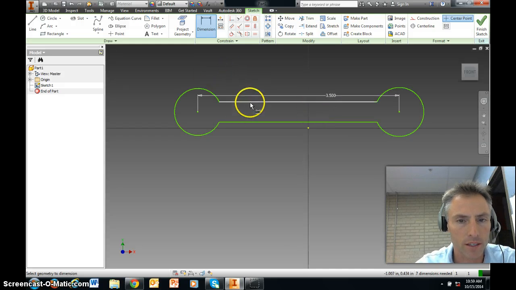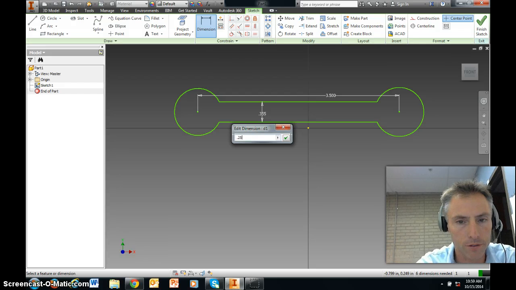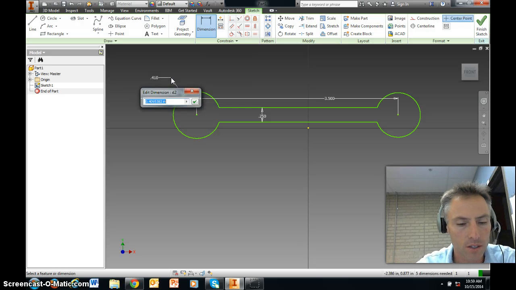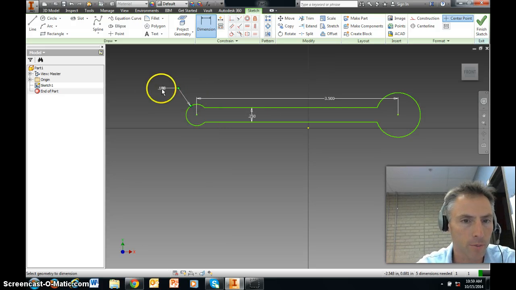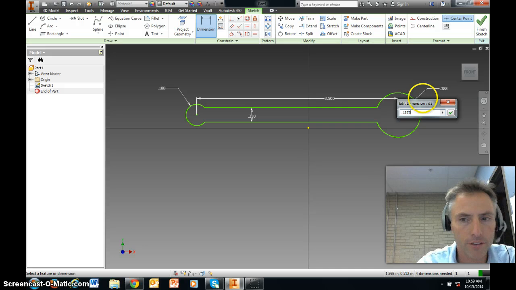And we're going to go to the width of this thing. We're going to say from the top to the bottom should be 1/4 inch, so 0.25. And say okay. Now we're going to give these arcs a radius of 3/16 inch. So you can type in the fraction of 3/16. We'll say OK, and it looks like that. Now it displays as 0.188. It's not really 0.188, it's really 0.1875, but it's rounding that last number, because it's only giving numbers to 1/1000th of an inch. So now click on this other side, and you can go ahead and type in 0.1875, because that is the actual dimension of that arc. So once you've got 0.1875, go ahead and hit OK.